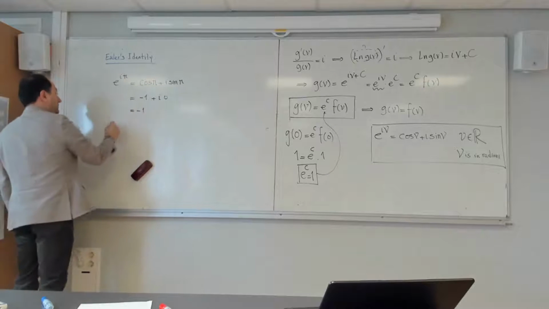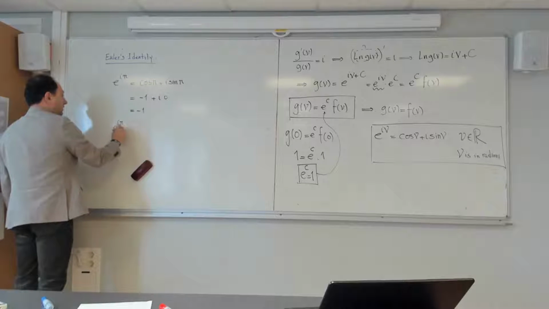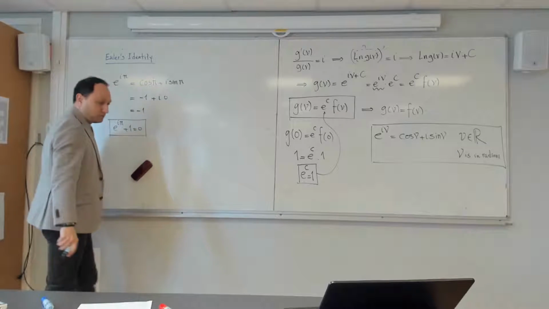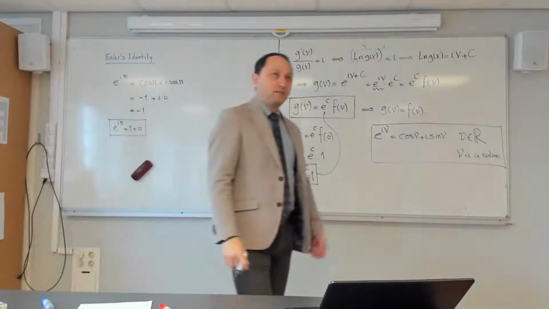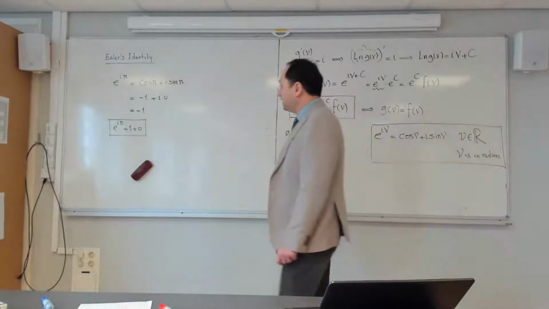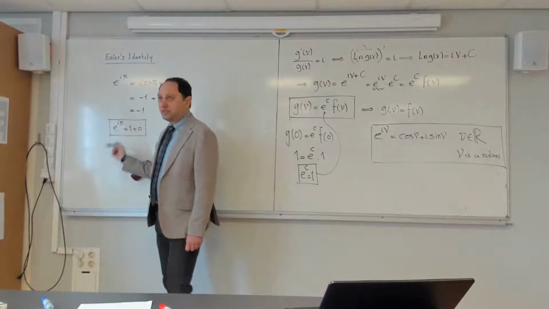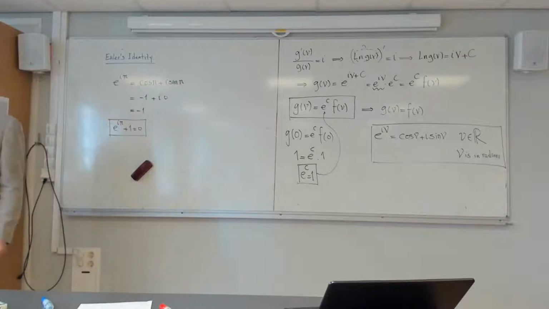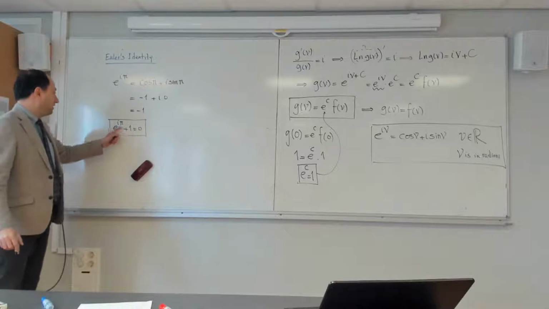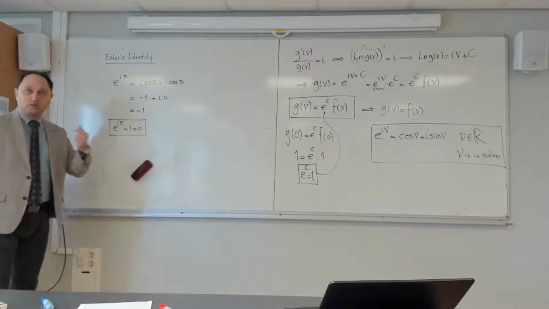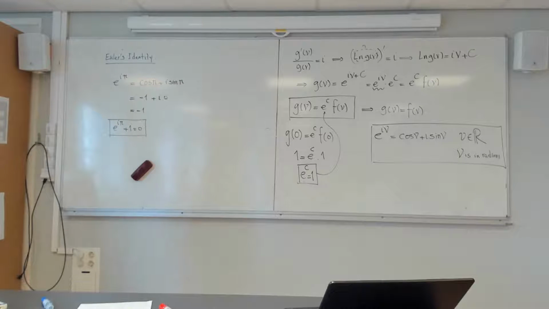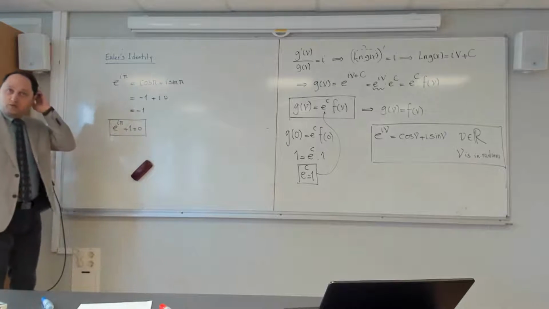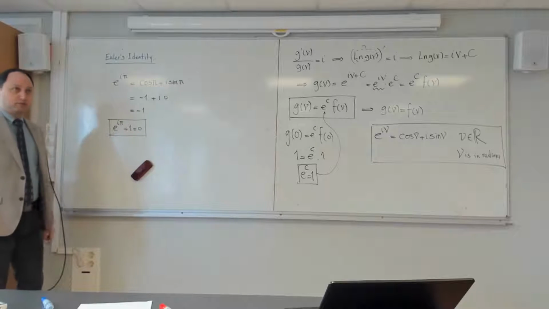And then when you move it to the left, it becomes e to the power I pi plus 1 equals 0. So by many mathematicians, this is the most beautiful identity in all of mathematics. Why? First of all, it's simple, and then it contains more or less all fundamental constants in mathematics: 0, 1, I, pi, and e, all in one single equation. So people think that probably this is the most elegant equation in all of mathematics. So e to the power of I pi plus 1 is equal to 0, yes?